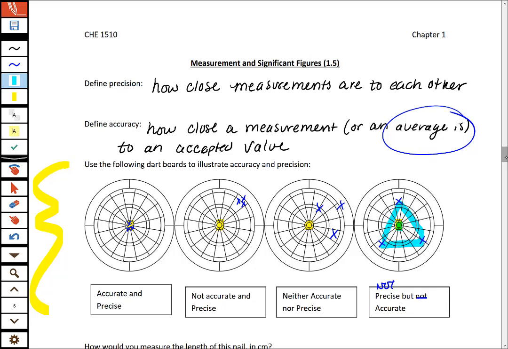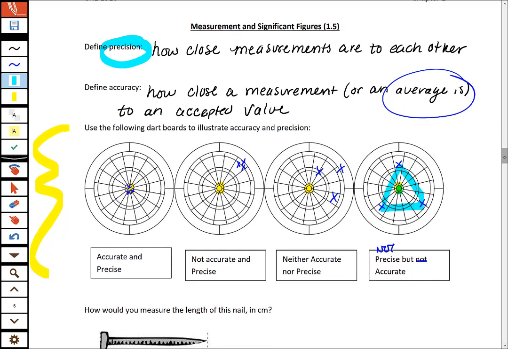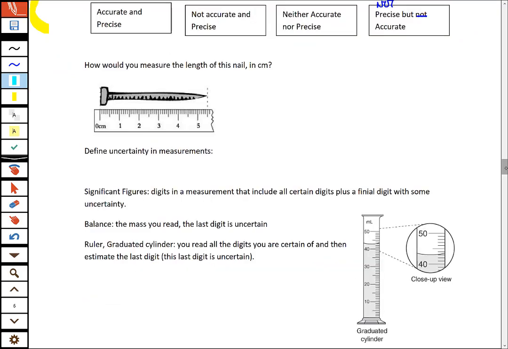Now, as we start to move into actual numbers, we're going to focus a lot on precision. As we start actually measuring things, we're going to find that precision plays out in our measuring devices. If we look at this nail here, whenever I measure something, I'm going to look at the graduations that I have. Here I have graduations at every 1 centimeter, and in addition to that, I have graduations at the tenths place. So I have a 5.1, a 5.2, a 5.3, and so on.